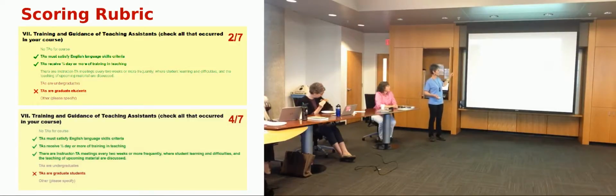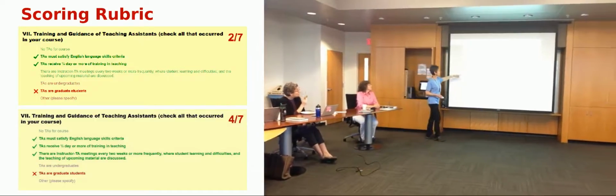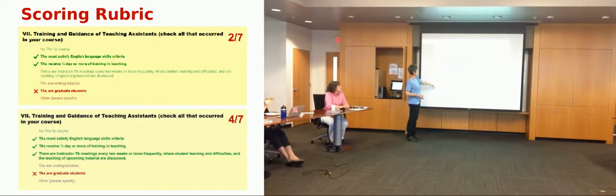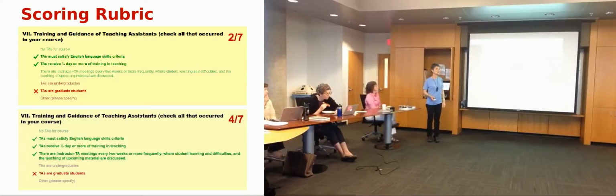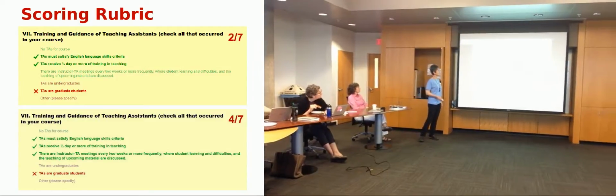This is the one where you can see I have actually gone through twice, and I said, okay, there are instructor TA meetings, which there are not, because we have a TA meeting, or at least I don't have instructor TA meetings every single week. And I added this one, and the score went up by 2 points. So there are some, and they're easy to identify if you really want to, just to see how you can improve your score in this one.